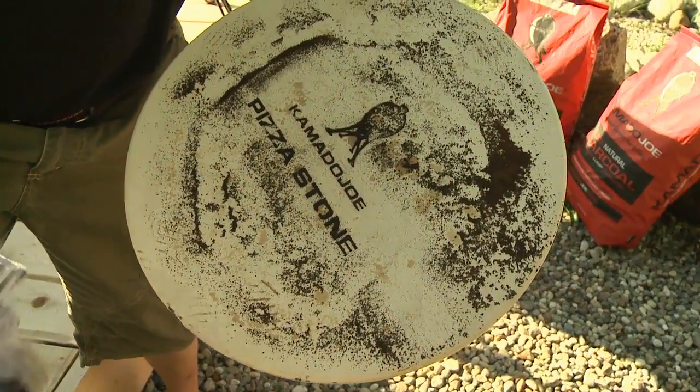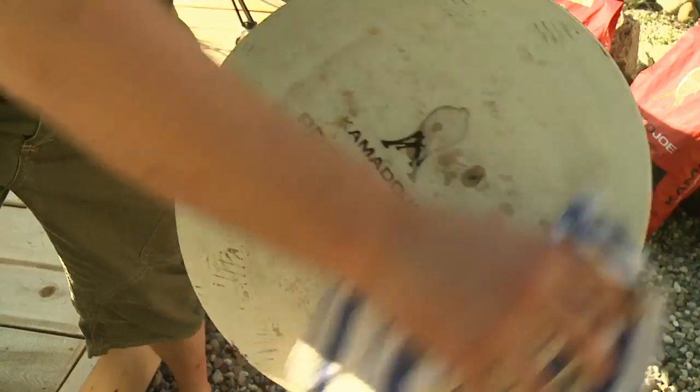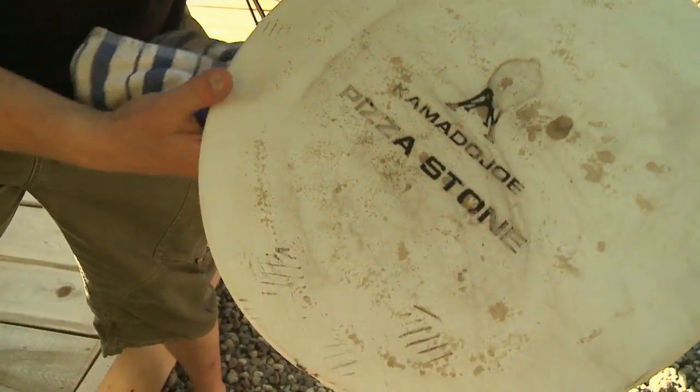To care and maintain your pizza stone and heat deflector, simply store in a safe dry area, scrape clean after each use, and never season with oils or water. Wipe clean with a cloth and let them naturally darken and age with time.